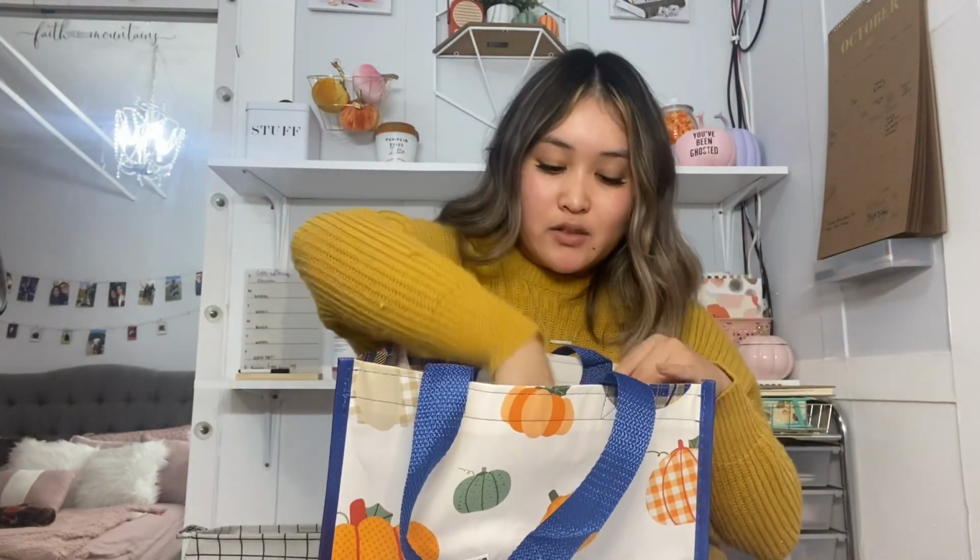So for my boyfriend, I did get him a sleep mask. I got him a really nice champion hat. I actually need to cut the tag off of that. Some heavy duty work socks. If you guys have seen my other haul, you've probably seen that already. I also got him body washes to put in there as well. It's all in this reusable bag because they're charging 8 cents now for bags, which is ridiculous, but that's why it's good to use reusable.